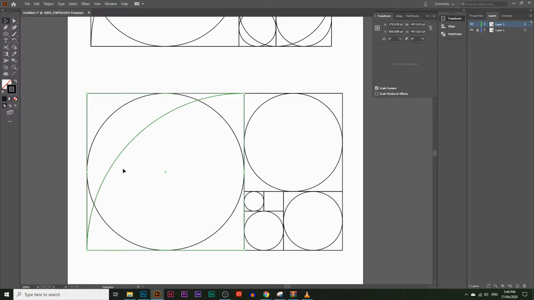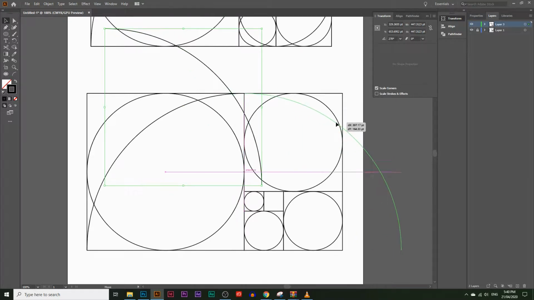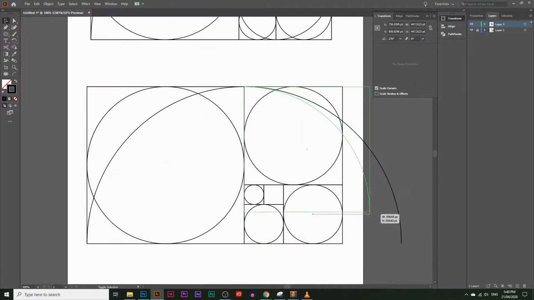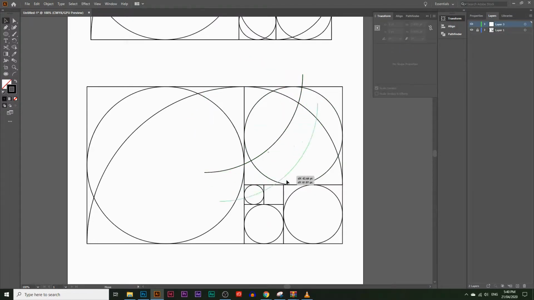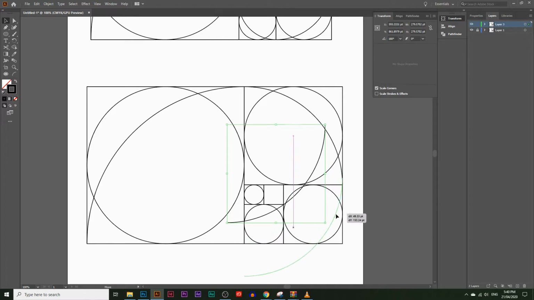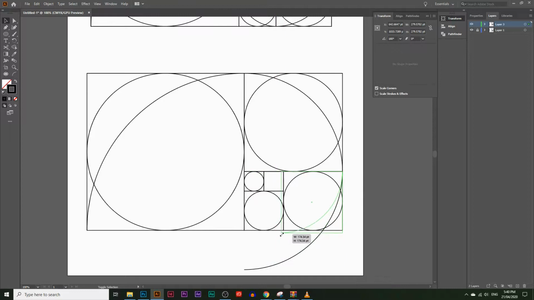I'm going to choose that curve, copy it, and paste it again, and flip this over, and make it align with this curve, and I'm going to hold shift and resize this, and that's the second curve. So now you just keep going. I'm going to flip it, and make it align with this curve right here. That's the connecting curve, and I'm going to hold shift and bring it into that corner right here. Again, copy, paste, flip.